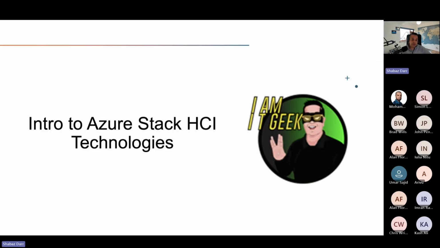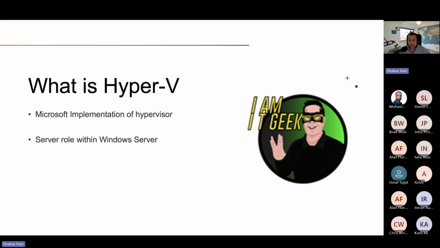So let's do a bit of an intro into Azure Stack HCI technologies now. One of them mentioned already is Hyper-V. I'm sure we've all been around IT for a while. Hyper-V is a very well-known technology, Microsoft's virtualization technology for on-premises. I'm sure most of us have used it at one point in our career.